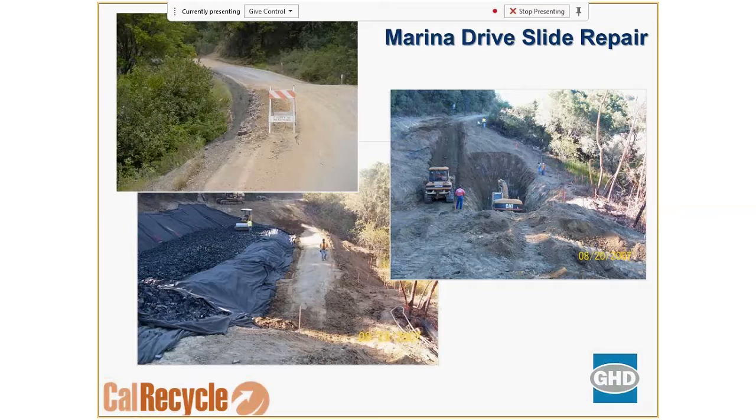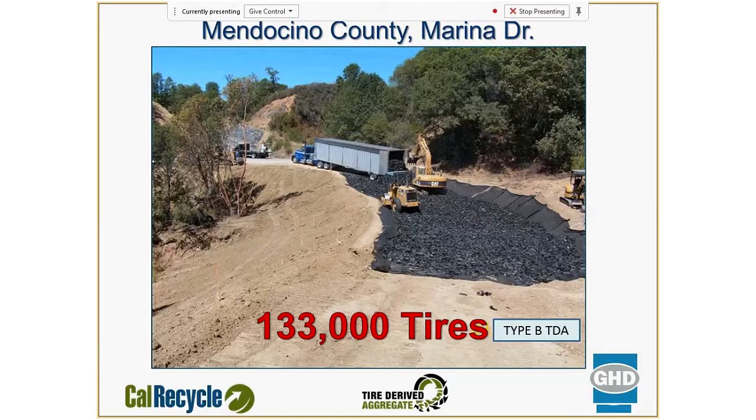Here it is. Well, first we dug down here. The benefit of this approach, when you look at alternatives, is that you don't necessarily have to excavate everything, because you're really just lightening the existing situation to the place where your factor of safety is acceptable. You're not actually excavating out the whole mountain and rebuilding it, which is a typical way we tend to do things.